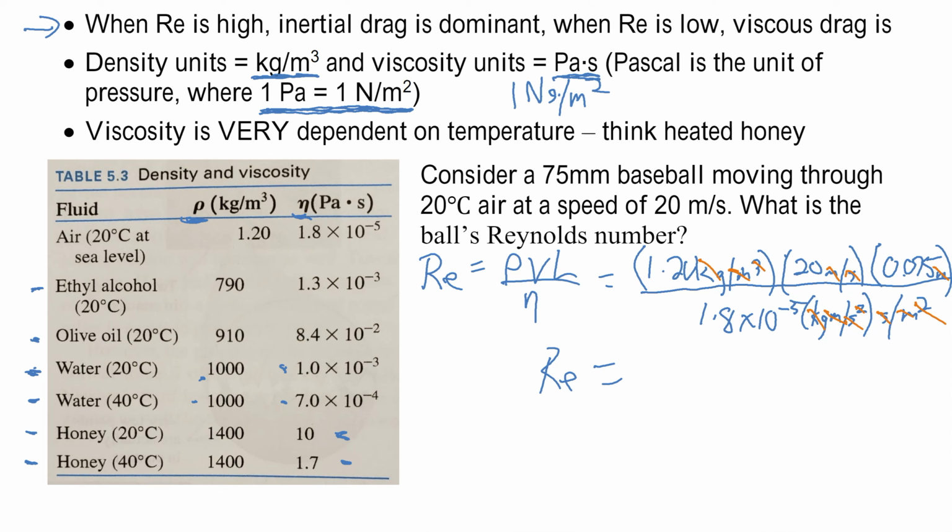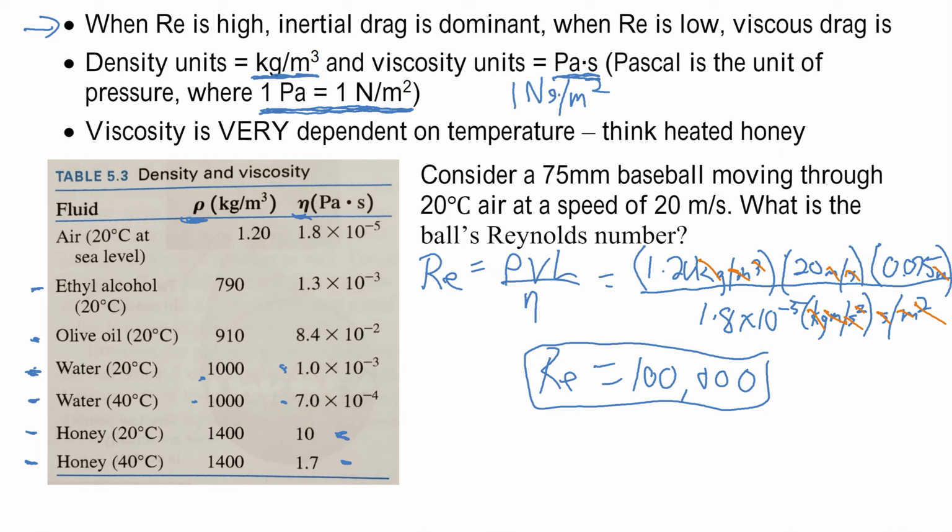So now we can go ahead and do the math. Multiply everything out. What do we get? 100,000? Okay, so our Reynolds number is 100,000. Now, is that a high number or a low number? Pretty high. Well, it seems like a big number, but really we have no idea relative to what. It's the only example we've ever seen. It's the only example we have. So this seems like a high number.